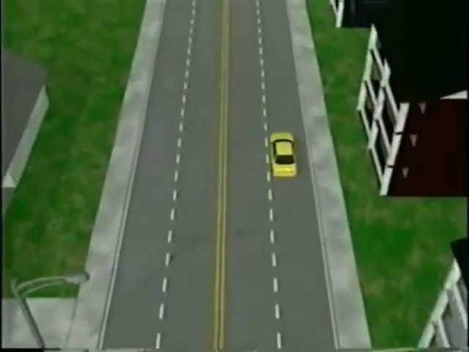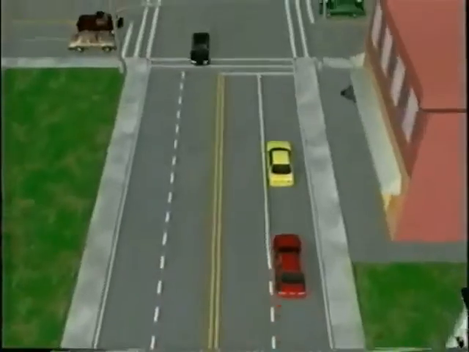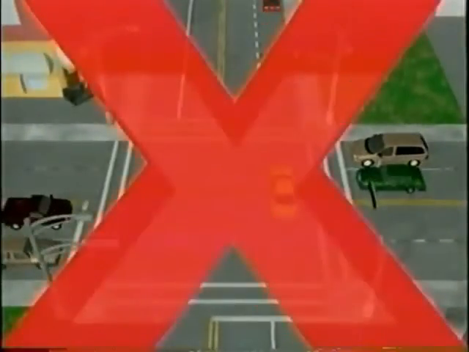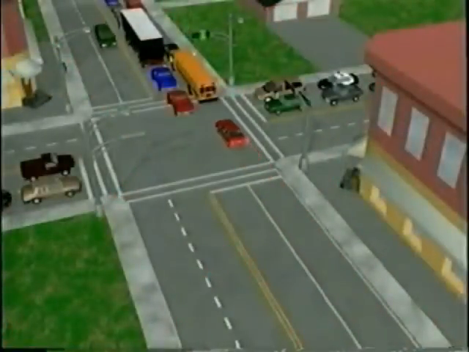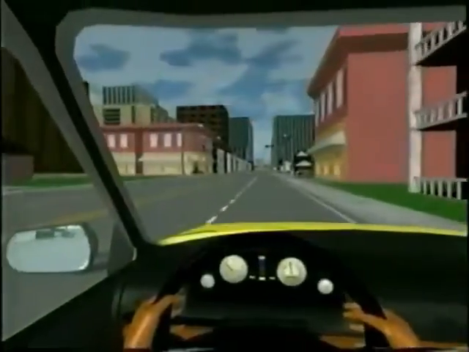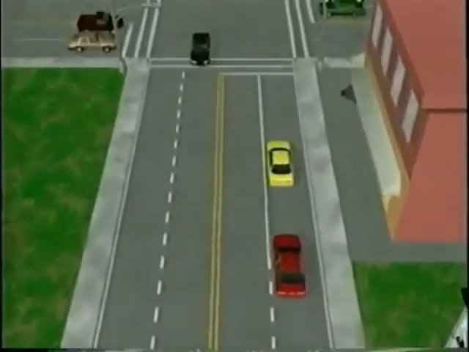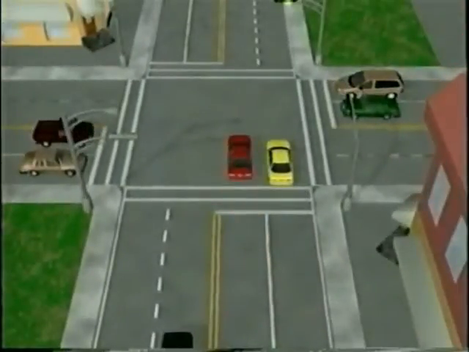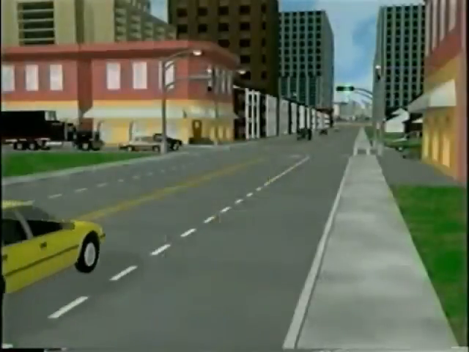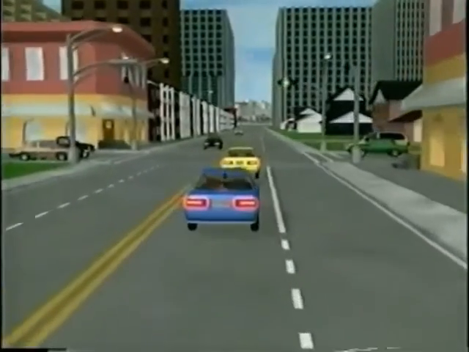Also, obey the following rules. Never pass when approaching or crossing an intersection. Enter only if you're sure you can safely cross and exit completely. If visibility is obstructed, advance slowly, covering the brake pedal until you clearly see the lane is clear. Never change lanes in an intersection. Finally, always obey the traffic signals as well as the directions of a traffic officer. At the same time, assume your responsibilities as a driver.